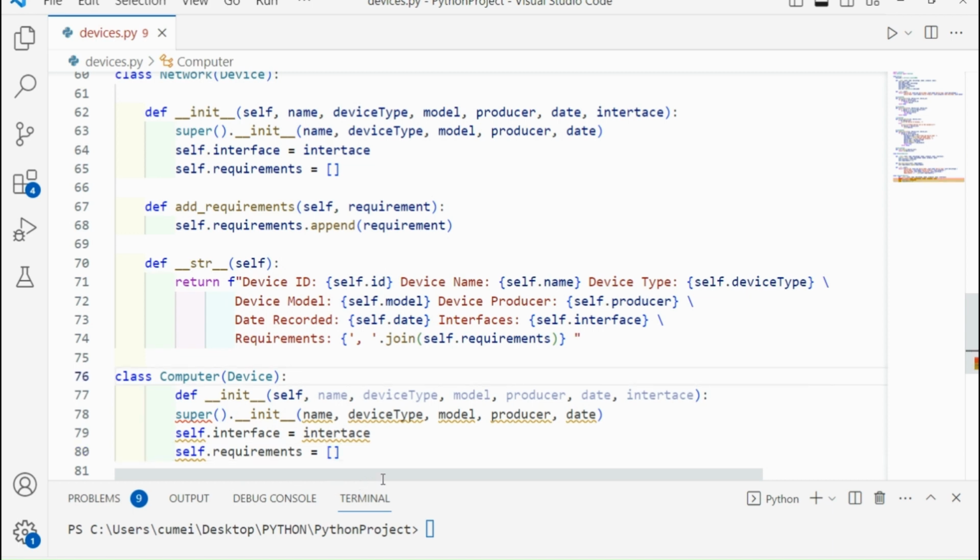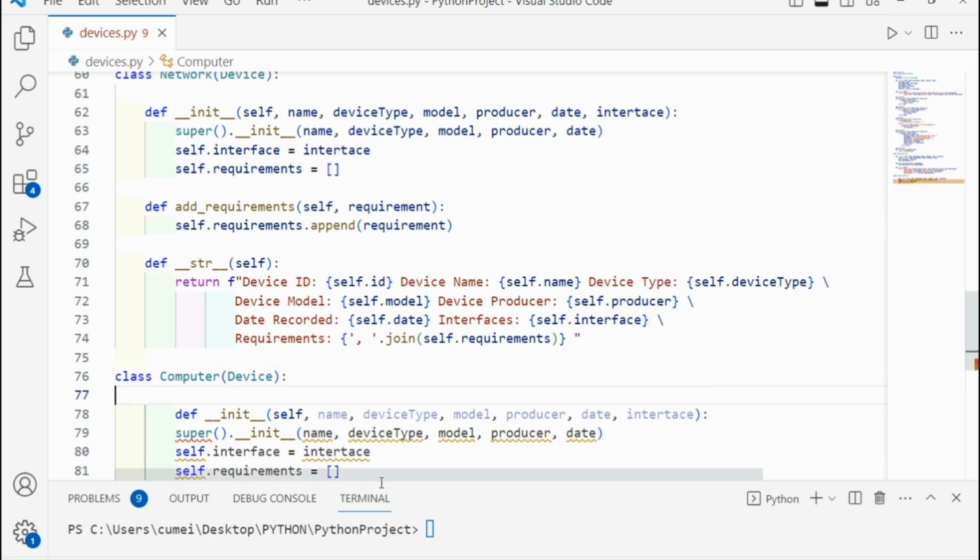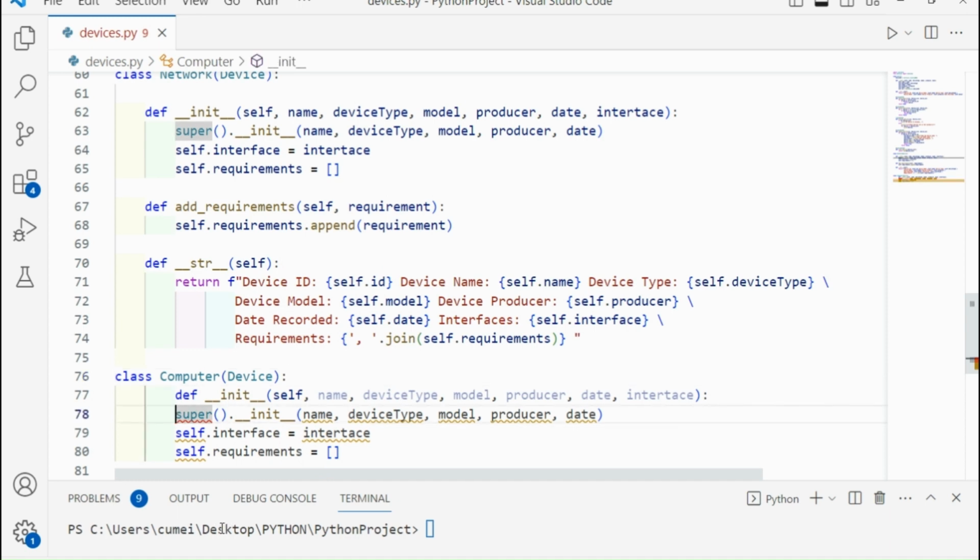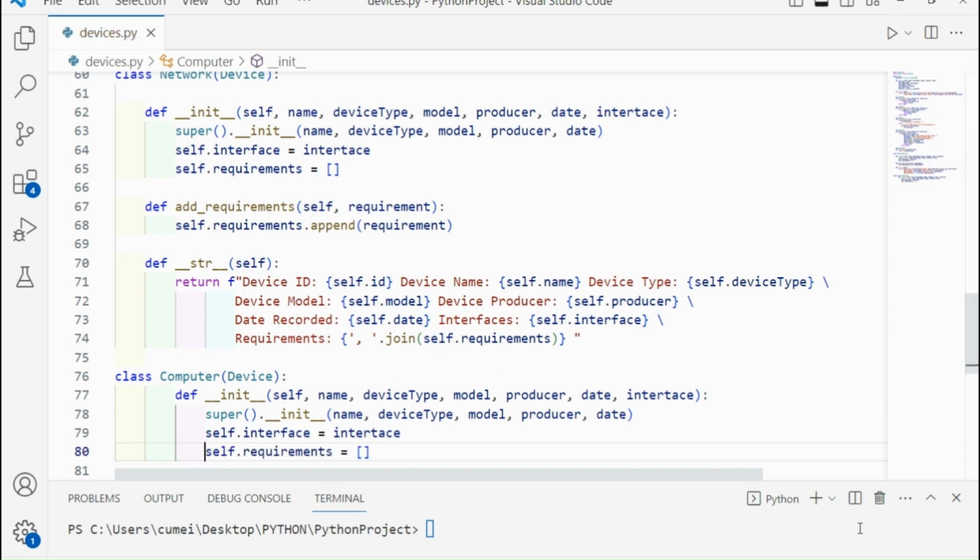Okay, so now the changes we need to do. So this one I need to add to in order to make it unique also, just like we use interface here. So what I intend to do here is to use something like inch or inches, so that we will be able to add how many inches each of the monitors is, for example, or how many inches our laptop is.